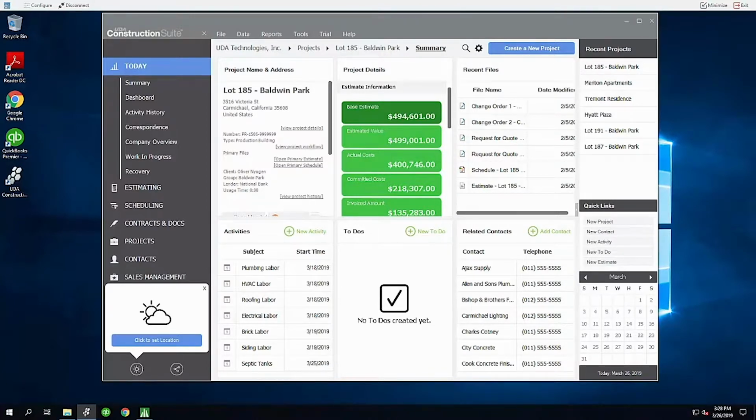It's probably important to note as well, Ian, that an AWS user is not always a ConstructionSuite user, right? You might have an accountant or a bookkeeper that is logging into the server here to access their particular application, but doesn't necessarily need access to ConstructionSuite. And there are certainly permissions in place that can allow only certain AWS users into certain applications.